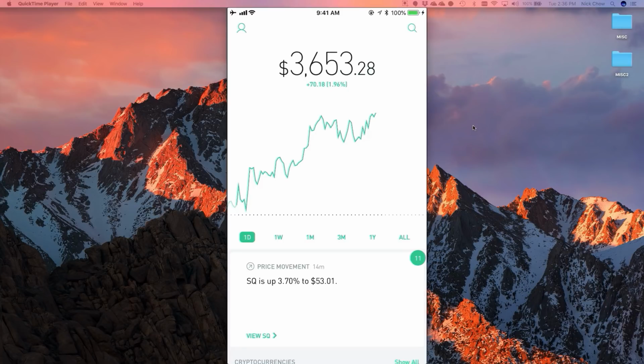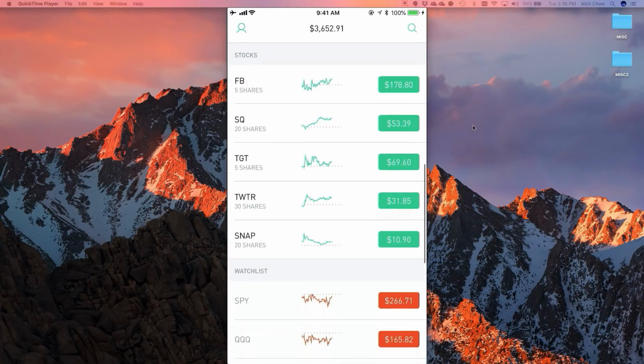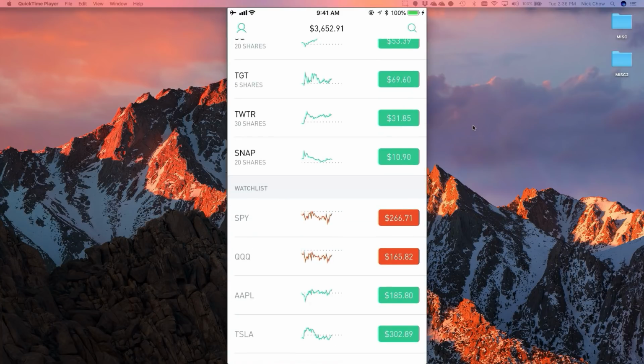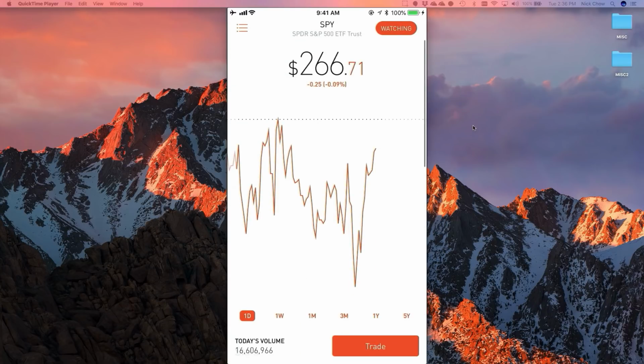And the one con I would say already is right now you can only trade options on the app. You can't trade options on their web platform. So that's one con already. But as you can see here, I have my Robinhood app open. I'll just go through it real quick. I like to use SPY as an example just because it's a pretty good example. Starting here, you take a look at the stock.